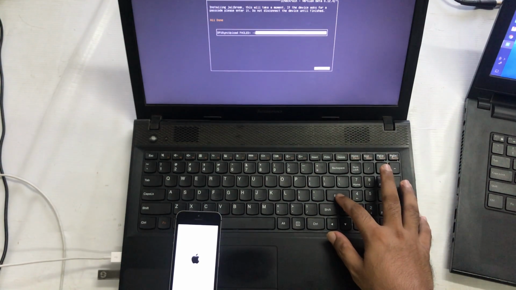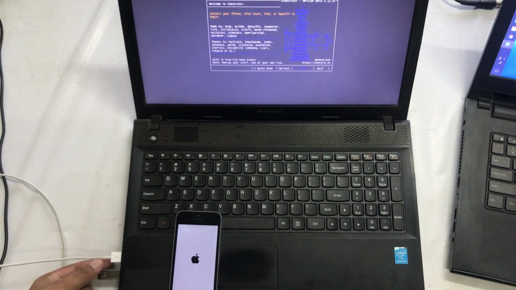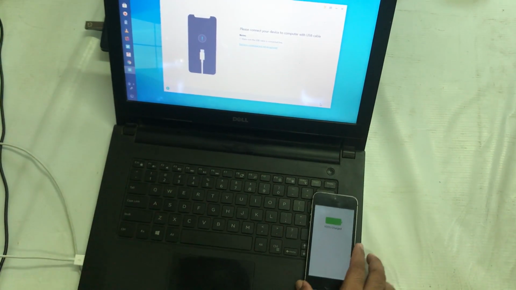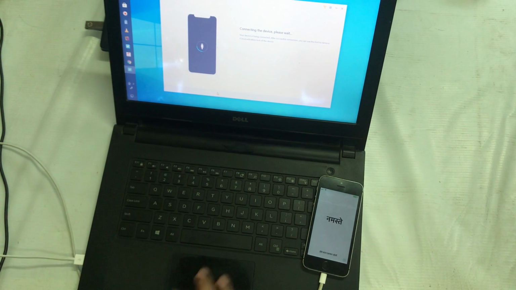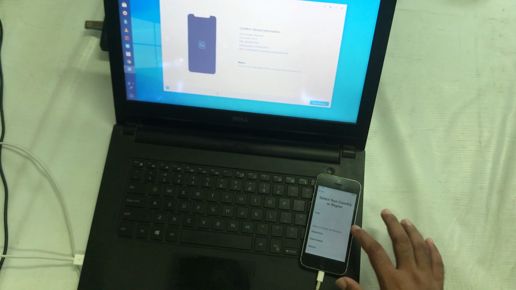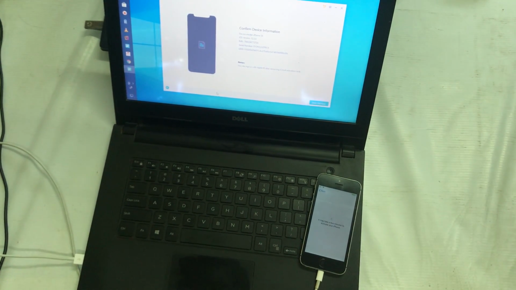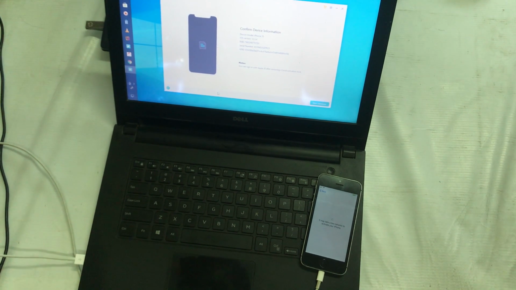Now it's done 100%. So now I will quickly remove it. I will check it out once again, finally whether it's jailbroken or not guys. If it has been jailbroken, then this software will catch it quickly. Now see, now finally it has been jailbroken guys. Now see, it has taken it quickly. So if I see the iCloud activation status, what is the situation of this, then might be still it's finally jailbroken guys, but it will be stuck on the iCloud activation lock. So I will bypass it by using this tool.